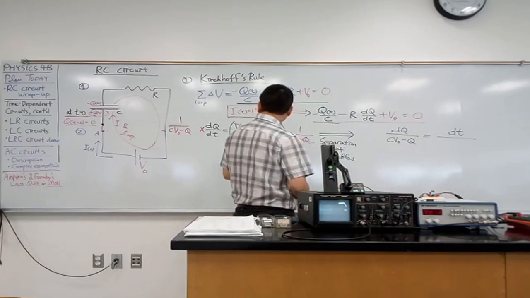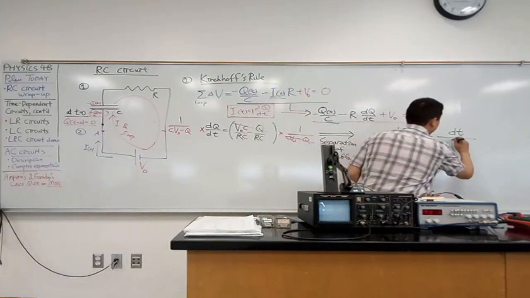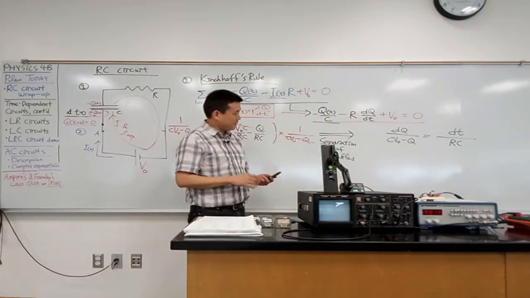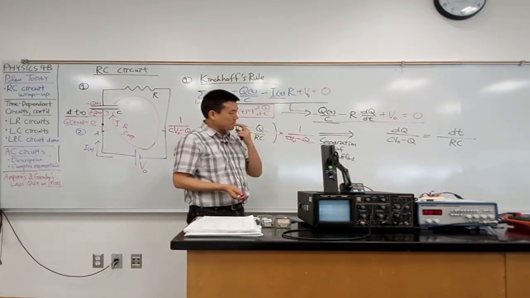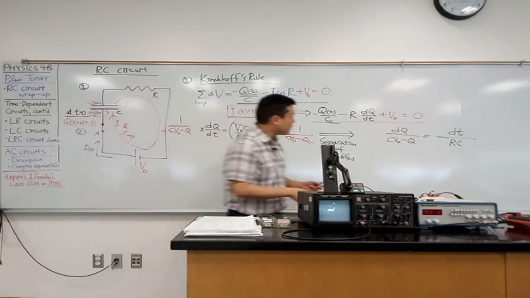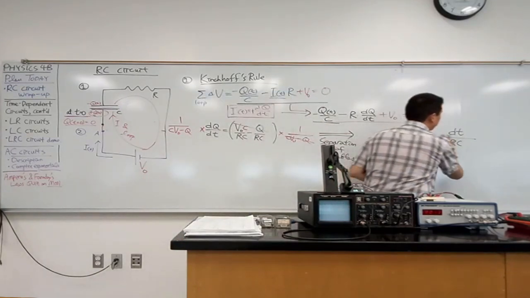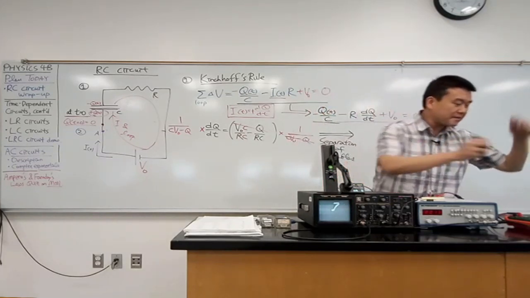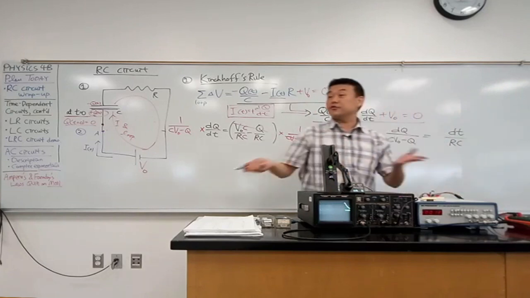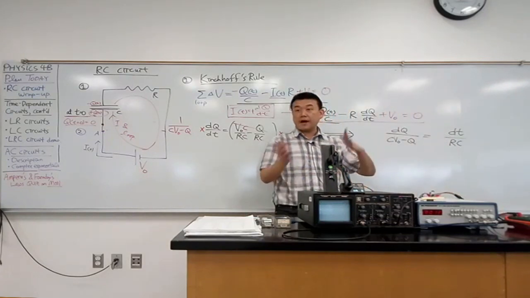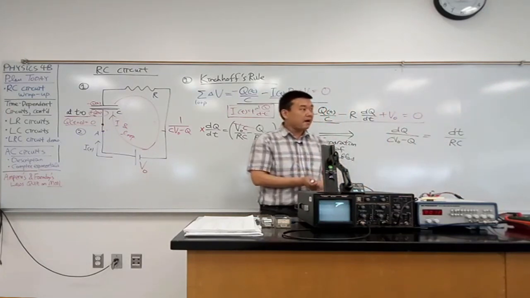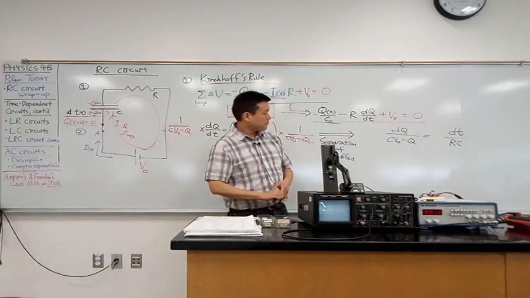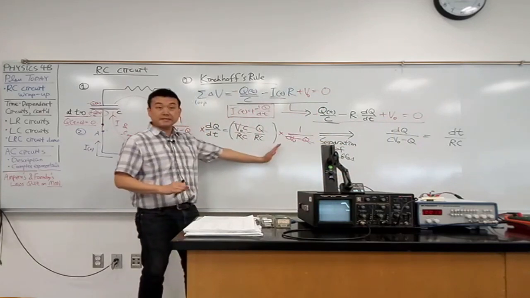I did something wrong. I'll fix it. So I have dt over RC, but I actually don't like that. I guess I could leave it that way. No, I'm going to put it in a format that it's eventually going to be anyway. These little tiny fixes I'm making, if you don't do them, it doesn't matter. Eventually, your final answer is going to have the same form either way. I just want my current answer here to reflect what it's going to be in the end. So this is what I get directly out of this.